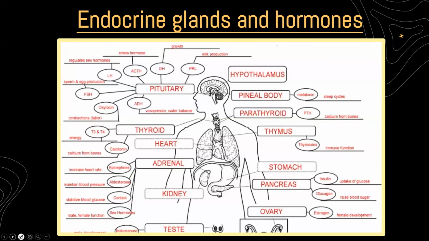See how many hormones we have to study in the human physiology. Sorry, in the endocrine system, everything we have to study. Suppose the pineal body, which is giving rise to melatonin, what will it do? This is the summary: it controls the sleep cycle, circadian rhythms. The parathyroid gland controls calcium levels. During revision, you have to remember it in this simple way. The thymus gland plays a crucial role in immune function, because our B and T lymphocytes are derived from the thymus only, right?